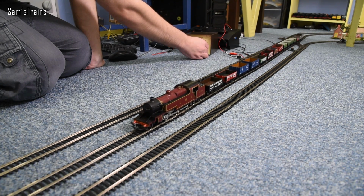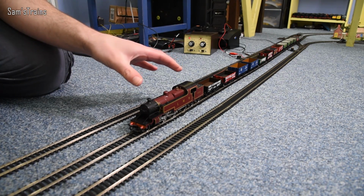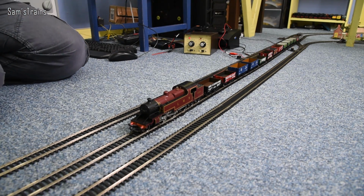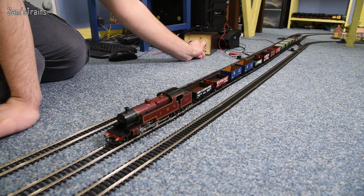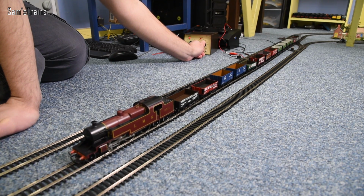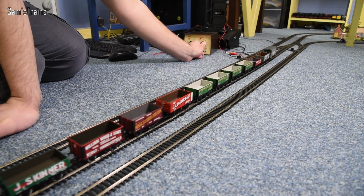So this is the chassis, very typical of the 1980s version. It's got the big chunky valve gear and the X03 motor inside. This is the version that originally failed on me, the original chassis, that is. So I actually took an old chassis and put the new body onto it. So it's an old chassis, new body, quite unique circumstances that. But yeah, hopefully you can see the difference in performance. It's noisier, still pretty good and slow, if I show you that. It's not as good as the new version, but not bad. She's got some wagons, because they did do goods from time to time, I think.